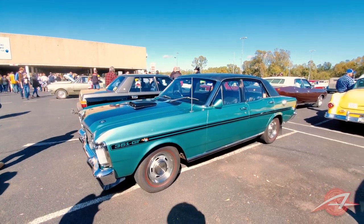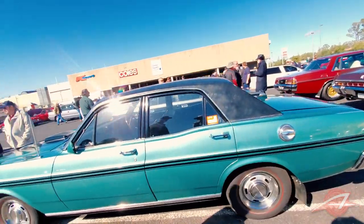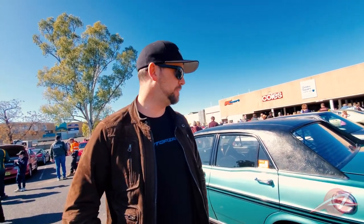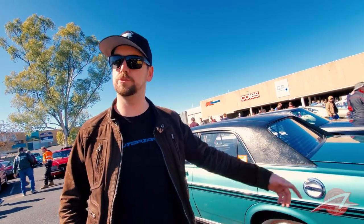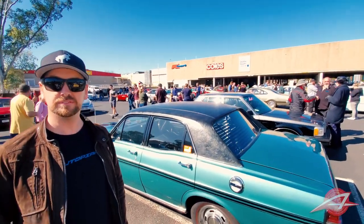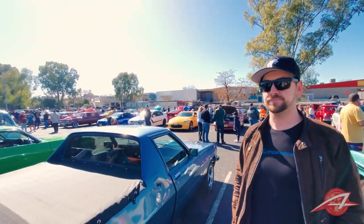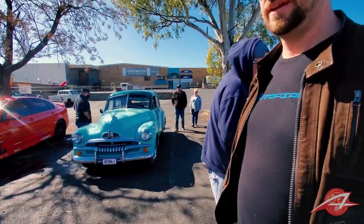I love the fact that a four-door car has a lot of value here, because in the US old-timers say it's all about the two-door. We didn't have a lot of coupes over here — often coupes were more expensive than sedans by quite a margin. It was only things like the Charger and the Torana that were actually affordable to the common man. Most people in Australia were practical — they had families and wanted a car they could drive to work, take the kids to school, and still have some fun with the V8 and four-speed. We love our coupes too, but we weren't too bothered about having four doors.